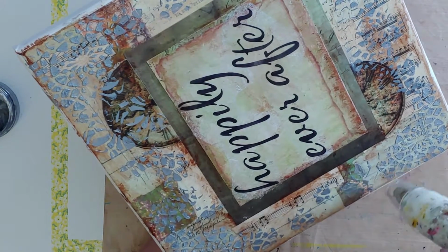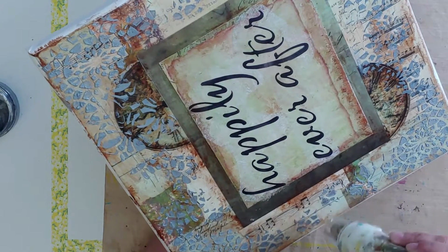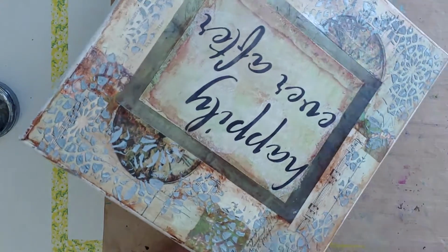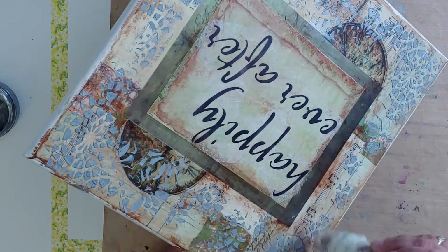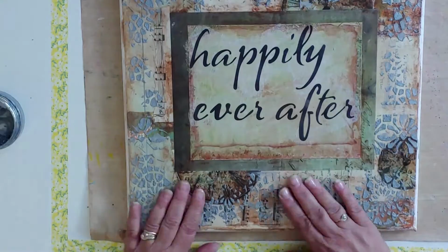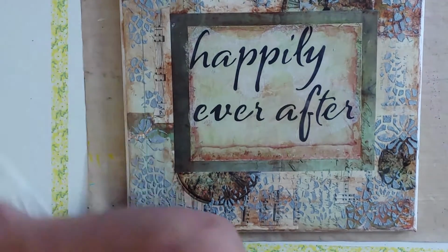And here I'm drying the expanding mousse. I wish that you could see what it looks like as it's drying with the heat tool, because it bubbles up and it hardens, and it's just beautiful. I will have some photos at the end that will show close-ups of what that looks like when it's dry.